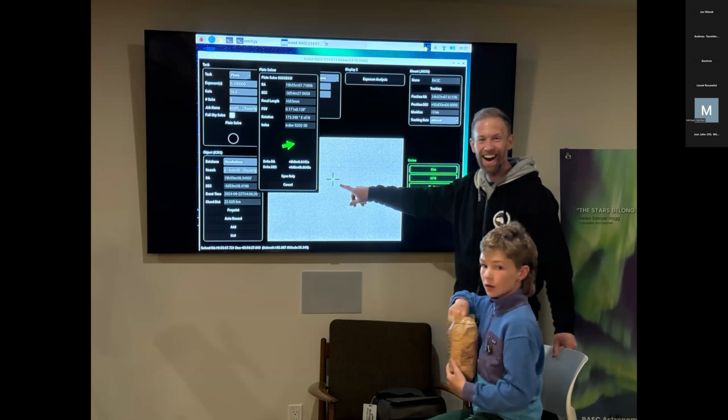The point here is that Astrid can be run on a variety of scopes, both with and without go-to, and of various sizes. Essentially, we're using VNC to connect, which means you can operate it from your vehicle, for example, or inside from the comfort of your home. You don't have to be sitting out there crouching down in the cold.